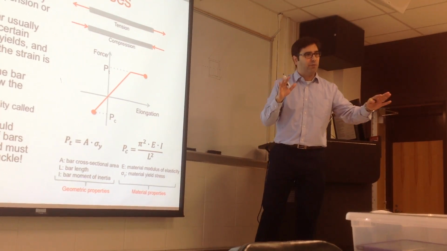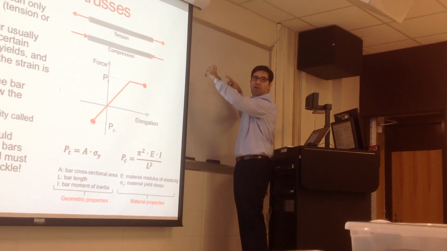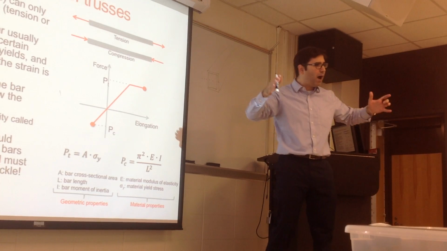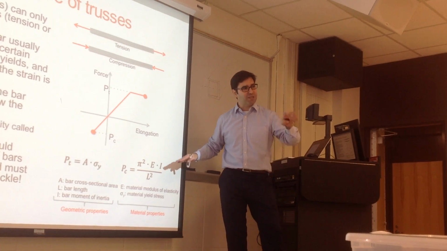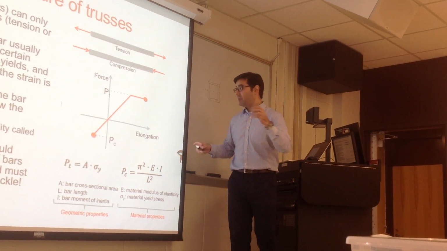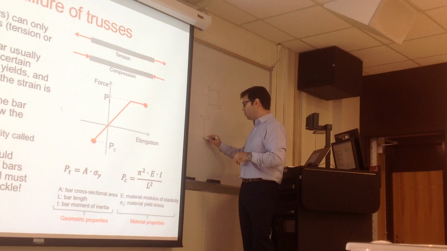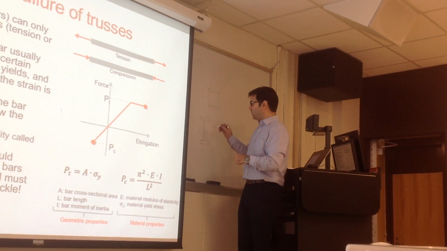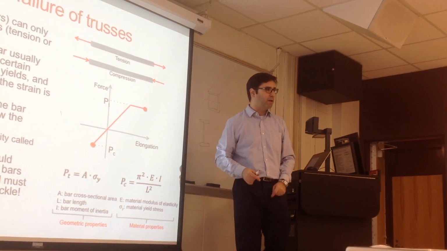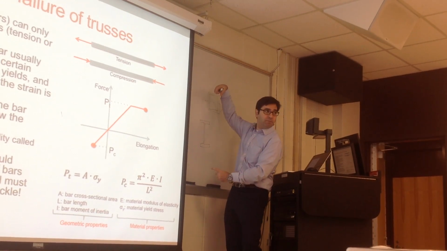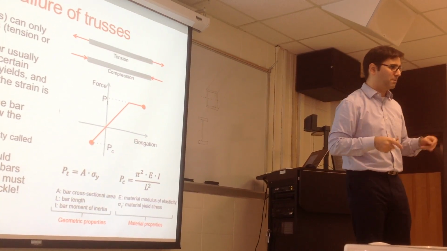But for this class, if we keep the geometry constant, we can assume that this is somehow related also to the cross-sectional area of your bar. So if you make the bar wider, in general, you increase this I. It's not the area, and you will learn what it is later, but intuitively, that's why in civil construction people usually use I-beams. You have area far away from the center, so you are increasing I. And if you make your I-beam taller and taller, this keeps increasing. So one way is making the bar bulkier.